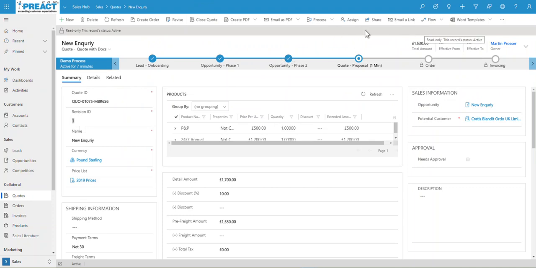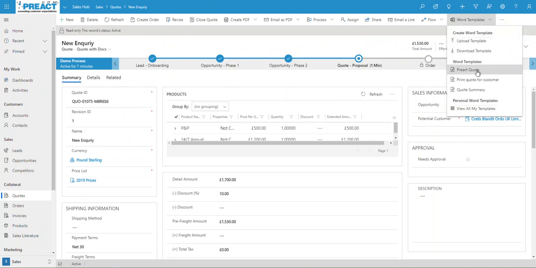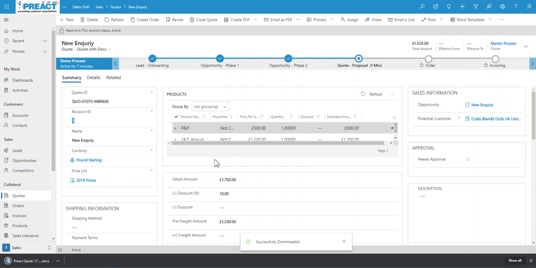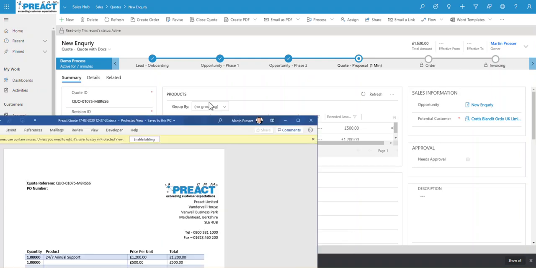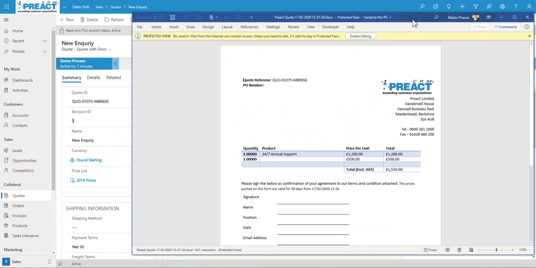A couple of things that we can then do. A few clients like to just work with Word templates. So you can see here you can have some predefined Word templates. If I just generate one of these, what it does is it just downloads to your machine locally using Word. This is really beneficial, because with some of these documents, to be able to edit them, you have to go back to the developer and change a few line items and things like that. You don't have to in Dynamics.